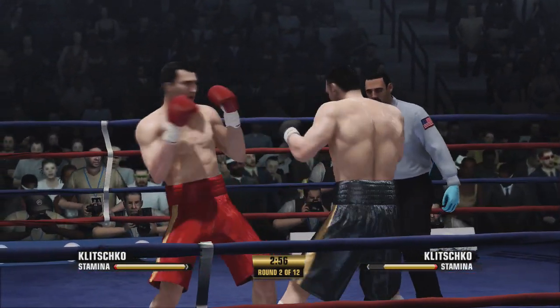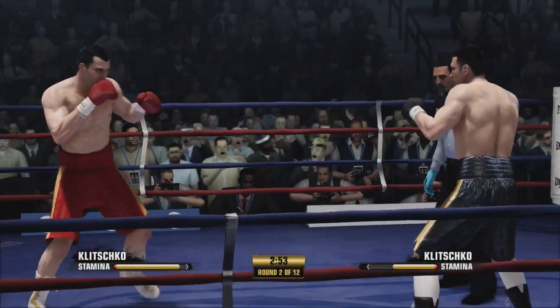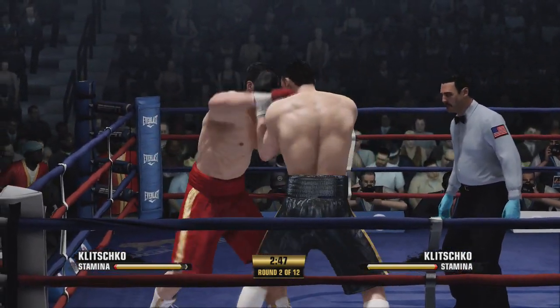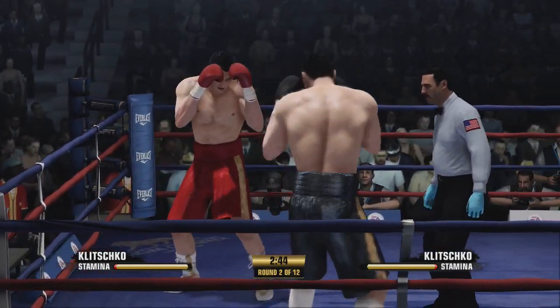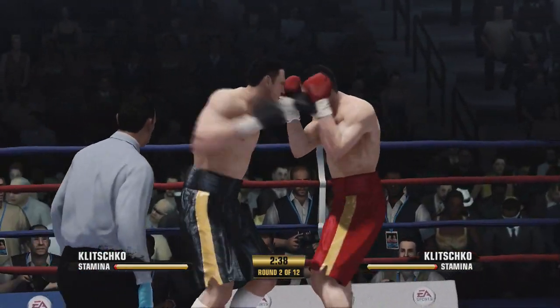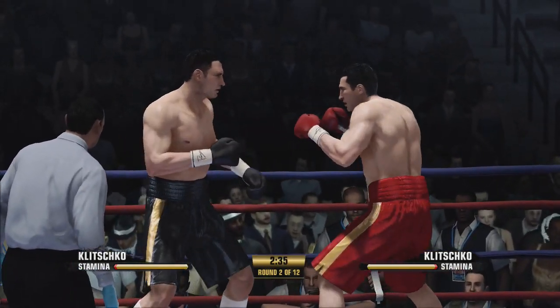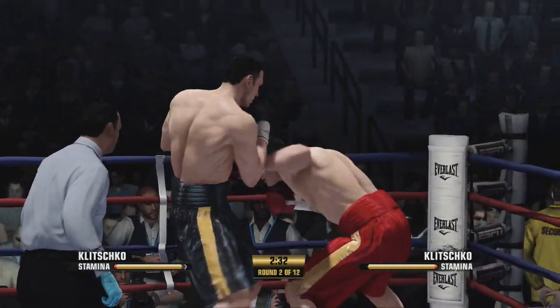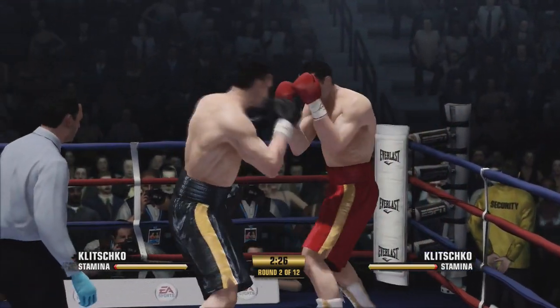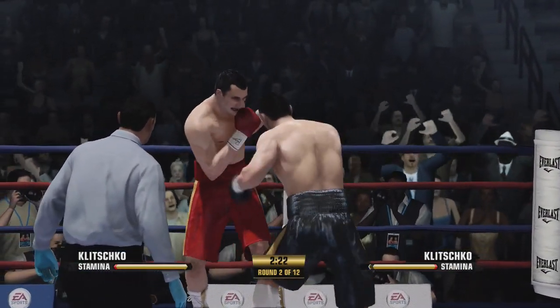Considering the fact that in the last round he got tagged hard, he looks great right now to open up this round. Well, I'm not shocked because I think he has character. I think there's substance to him. And the only way that you find the mettle of a person is when you test him, when you push him up against the cliff. And he's being tested now, and he's showing what he's made of. Keep those hands up.